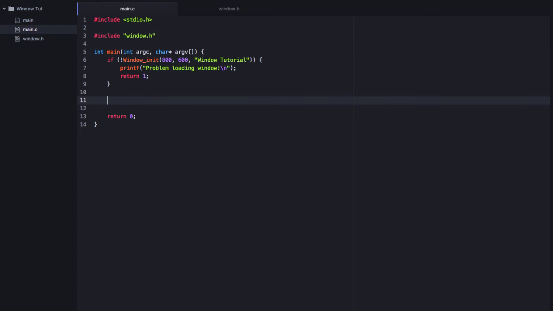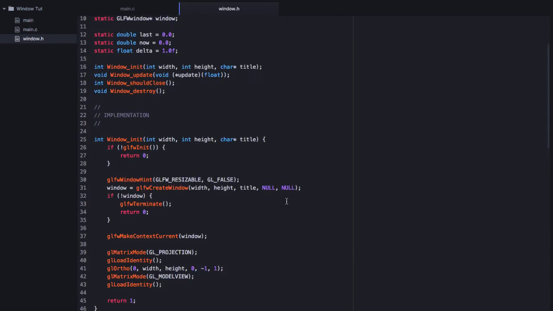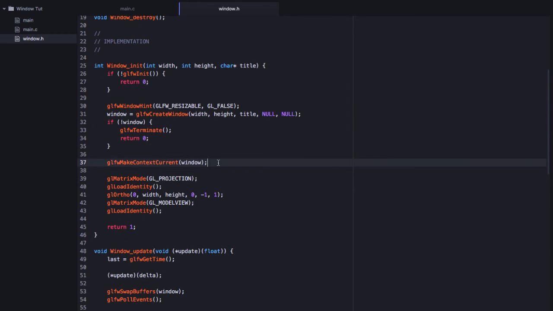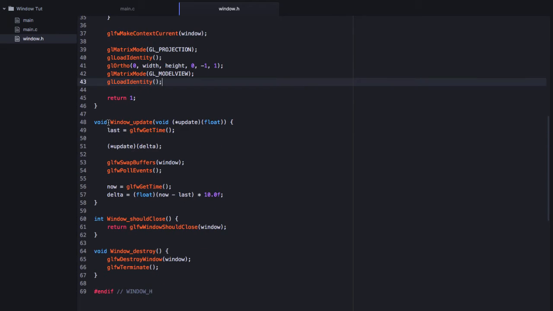Alright, so now we're here. We basically finished everything that we needed in the window, so now it should work. I hope I explained all that okay. We create the window here, we get the handle, that's the handle that we've been using to make the context. That basically gives us OpenGL context, or access to OpenGL context, so then we can call these functions right here. Otherwise, our program would flip out. In our update, we're getting a last and a now and doing some sort of delta thing with that, which just makes sure that we're moving at the time that it's updating instead of frames per second, because 30 frames per second would be slower than 60 frames per second, but I think we should have 60 because of the refresh rate.